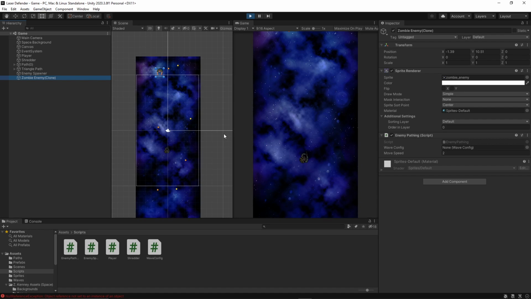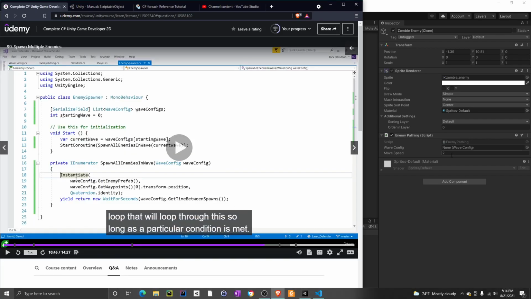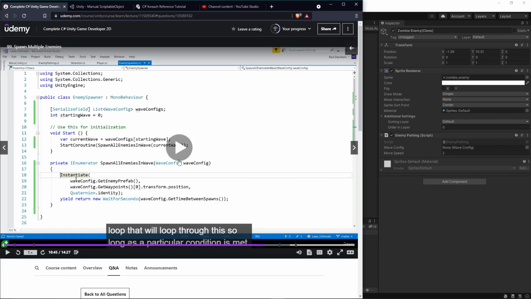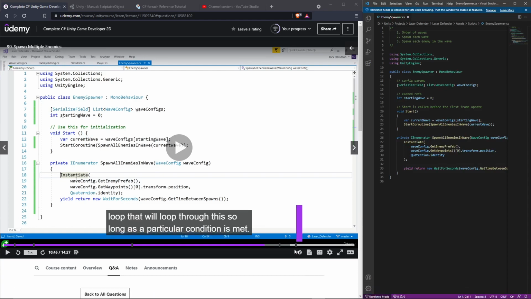We need the wave config so that we can grab all of the waypoints and then be able to move through them through the code. But I'm confused as to how his worked because we didn't implement this. Did I miss a step? So we're probably going to have to go back and redo everything because I'm confused.